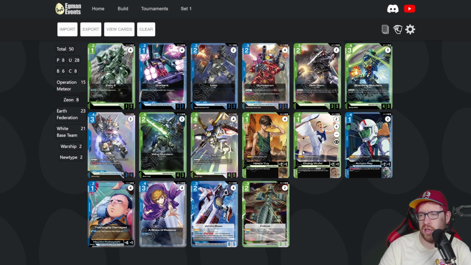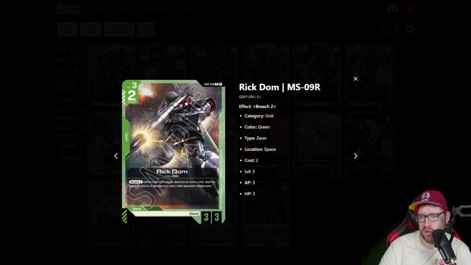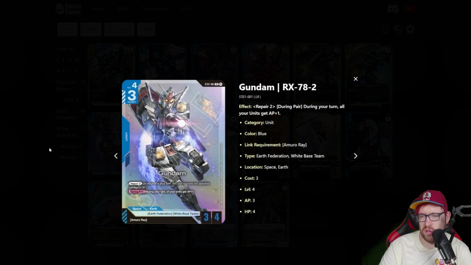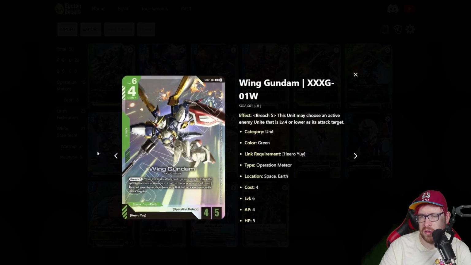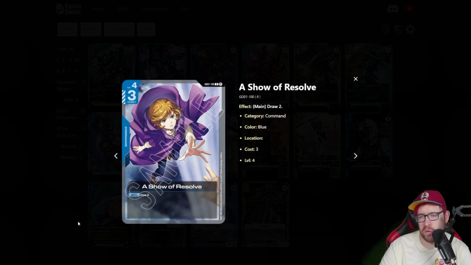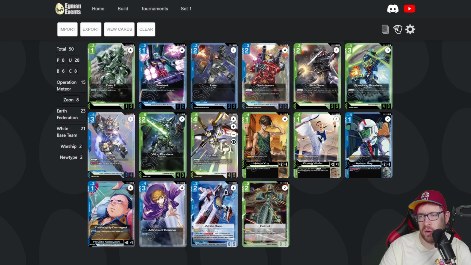Other than that, we do have some good Breach cards. Rick Dom is back in this one. We're playing more of the starter deck Gundam here too, and then we are also playing the Wing Gundam, which again, the idea is that we're just trying to get to this guy later. This gets a lot of value. You can win us the game by itself. So we do also have some card draw to help us do that, and also White Base. We're just trying to generally run our opponents out of resources while still chipping them with Breach damage, and then we go and win the game from there.